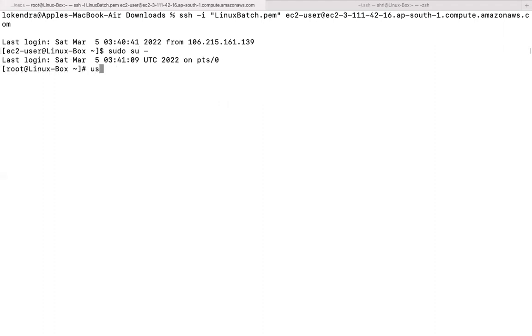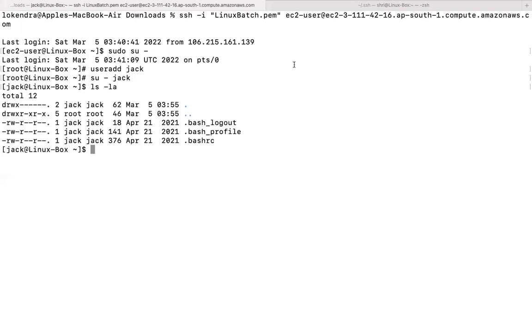I'll add a user, let us say Jack. For example, I do not want to set a password for user Jack. I'll do one thing, su - jack. I'll run a command just to make a particular folder structure, .ssh. So if you see, there is no folder known as .ssh. Do you see that there is no such folder?